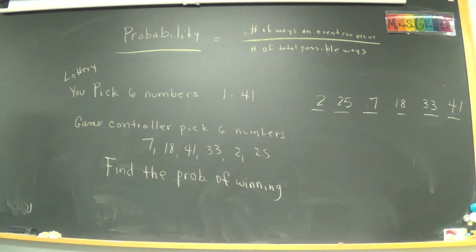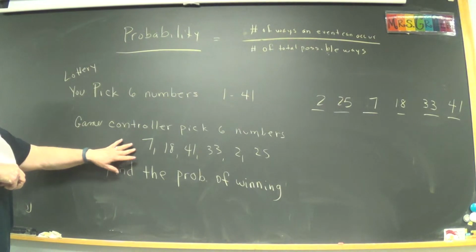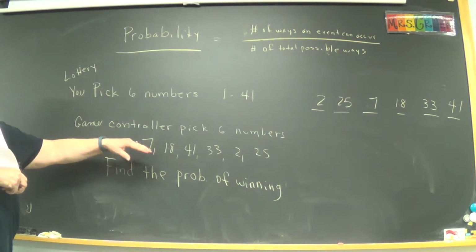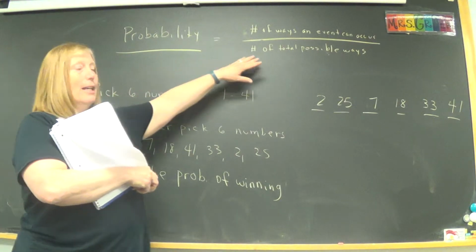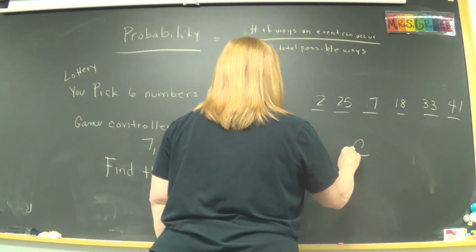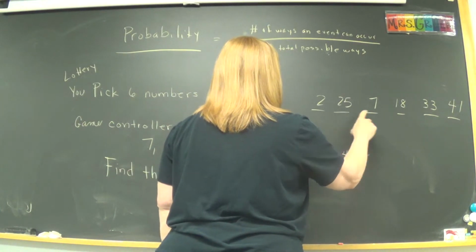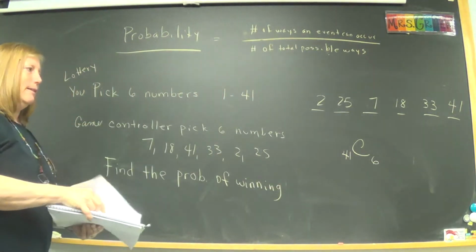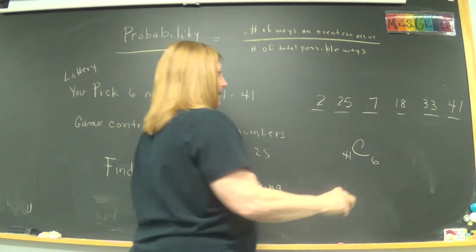It is a combination, and Molly and Bailey, you were wanting a combination, but since the order doesn't matter here, let's figure out how many combinations there are. So we have 41 items, picking 6 at a time. So we have to calculate that. And we learned yesterday how to do that.